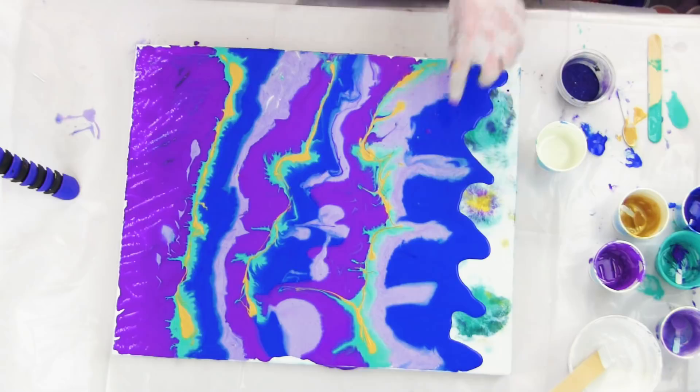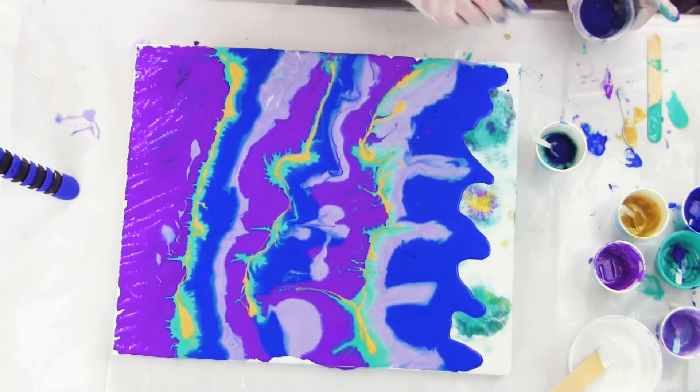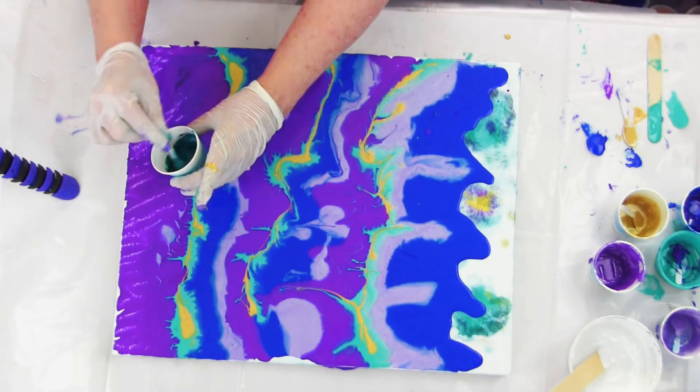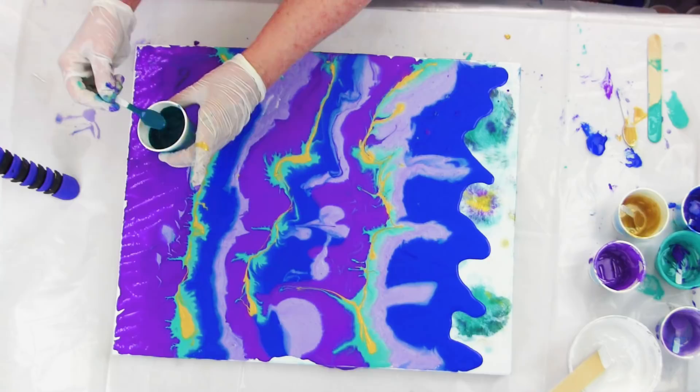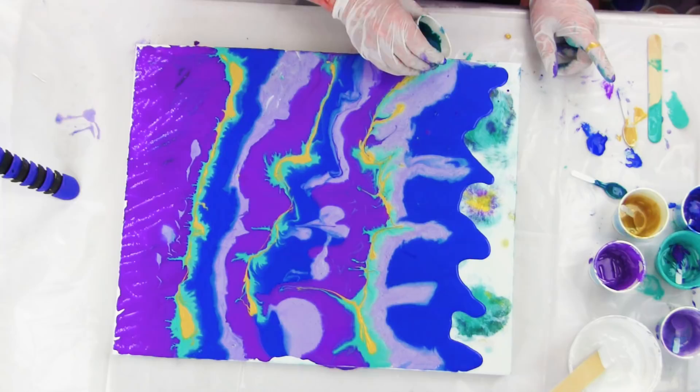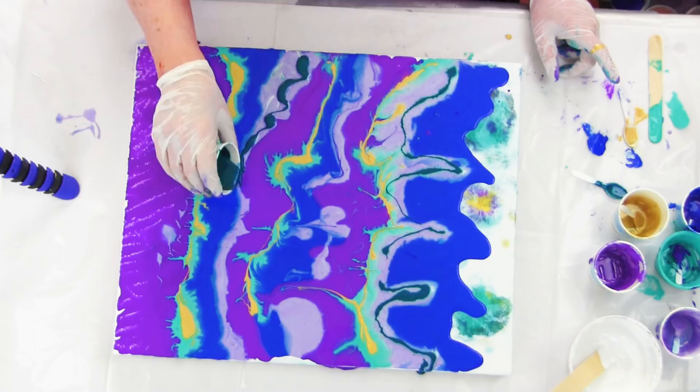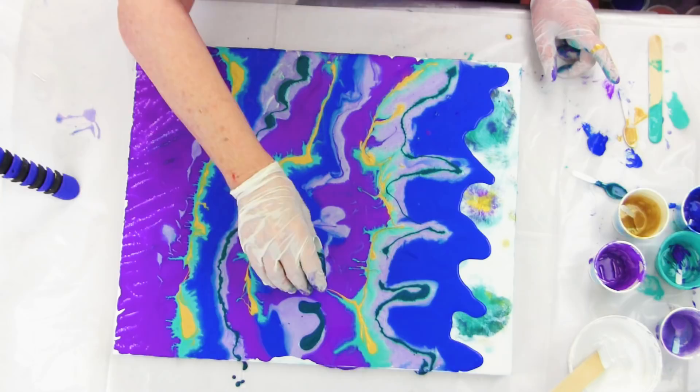I'm just taking a couple scoops of the Mystic Blue and putting it in the cup of the Polypore. This is in real time — I'm stirring it, though you can't see me stir it. It's just a very nice dark turquoise which I felt would add a lot of contrast against that light Stargazer color, and then towards the end you'll notice I put it in the top to add a little more contrast to that Majestic Blue. That's kind of a heavy blue line on top, so I thought it would add a little more interest.